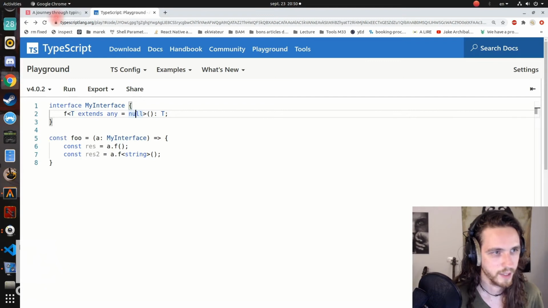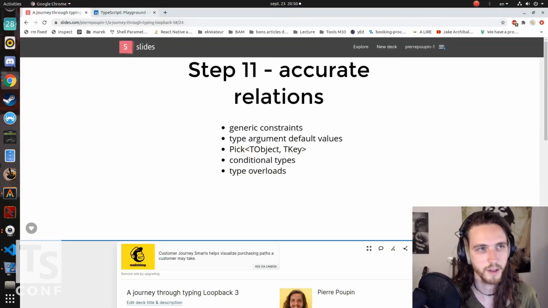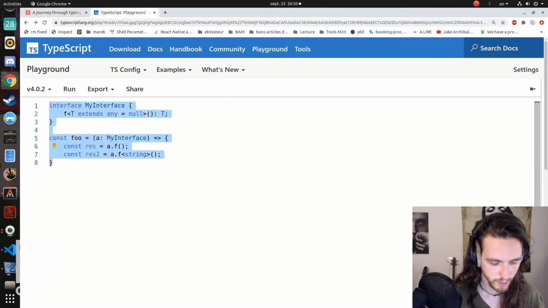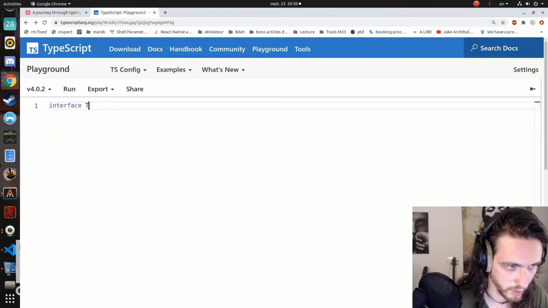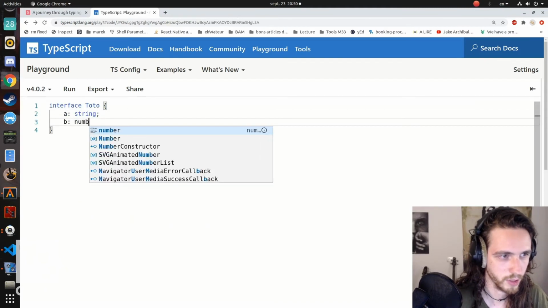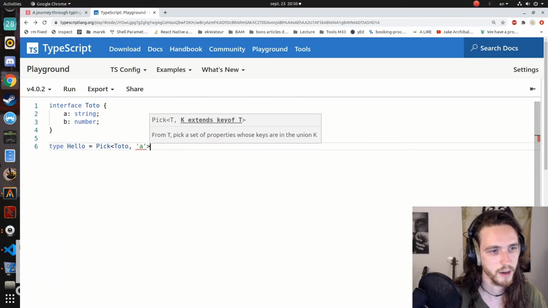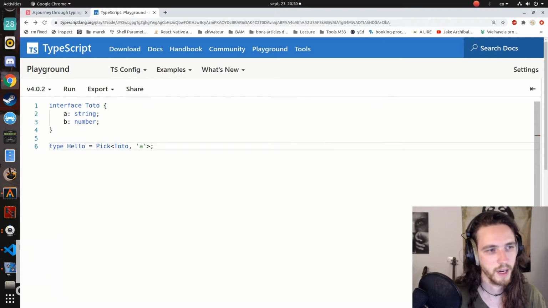Okay, let's go for pick, the pick utility type. Imagine I have interface Toto, which has a, which is string, and b, which is number. It's quite simple. If I have my type hello, which is Pick of Toto of a, then hello is of type string.